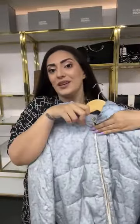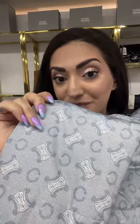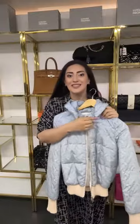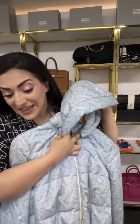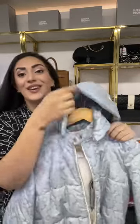So this one is a baby blue Celine puffer jacket with the Triumph detail all around the body. It does have this water resistant finish to the exterior. It's stunning. It is so stunning. And it's funny, you mentioned you love grays. This is like a cool blue. It's so good, right? I know. I wish this was in my size. Oh, I feel like we're all thinking that right now if it's not our size. So this is actually a size France 38 or a US 6 or a UK 10. It's gorgeous and such a great piece.